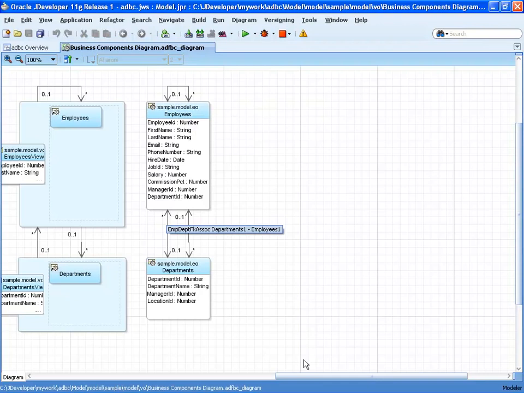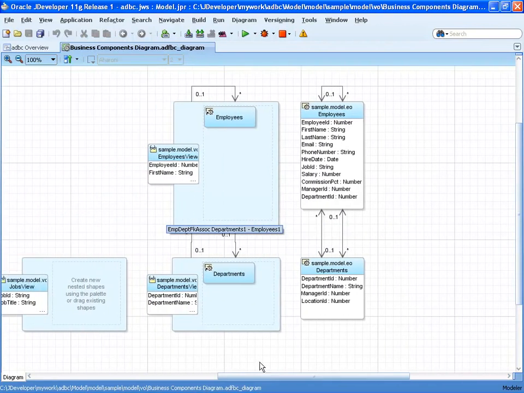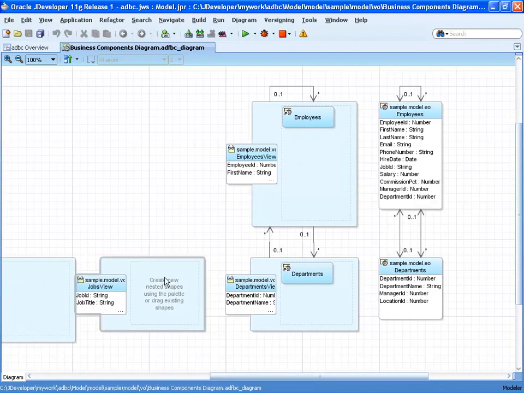Once we have the entity objects, we can go next and create view objects. Again, one view object for departments, one view object for employees. Each one of them is based on a single entity. And again, there are view links that define the relationship between the view objects. There is also an unrelated view object based on the jobs table, but because this is not based on an entity object, it's not updatable and it doesn't reflect here.